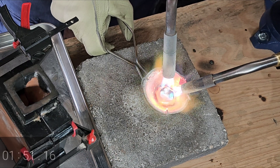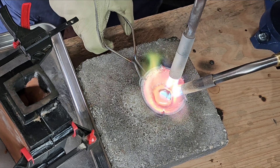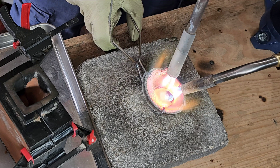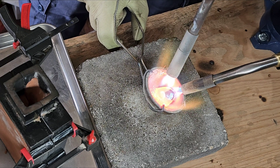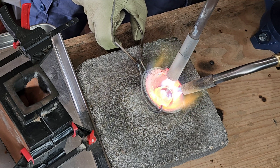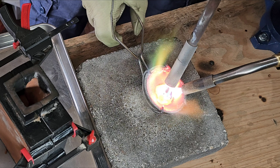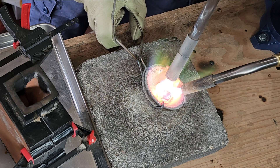As you guys can see, it took right about a minute and 50 seconds to melt down this Morgan Silver Dollar — maybe a little closer to a minute and 45 seconds. For the remainder of this, I am going to just continue to melt down this silver. My crucible was horribly dirty and had quite a bit of residue and stuff stuck to the bottom of it, so I spent a fair amount of time trying to get that melted down so I can pour it off a little bit better into the mold.